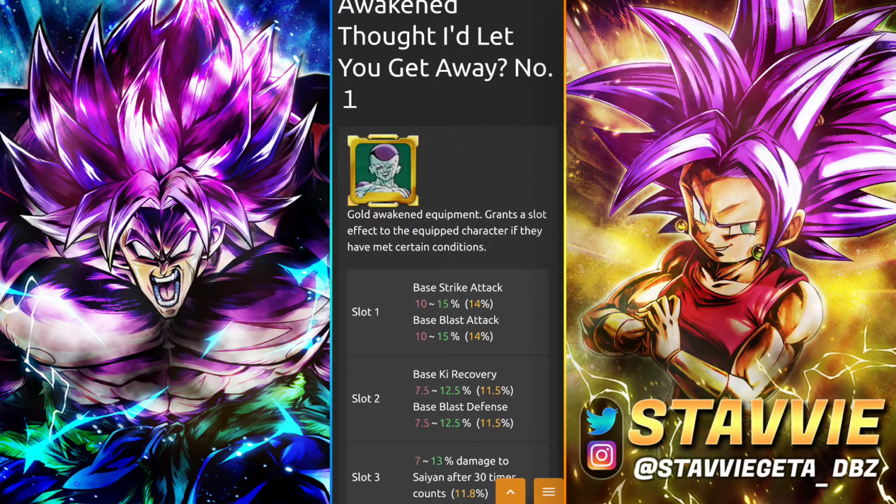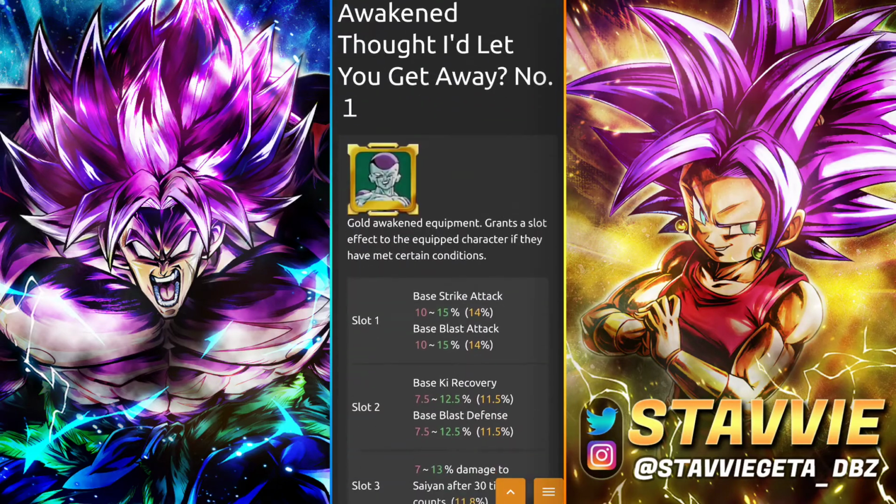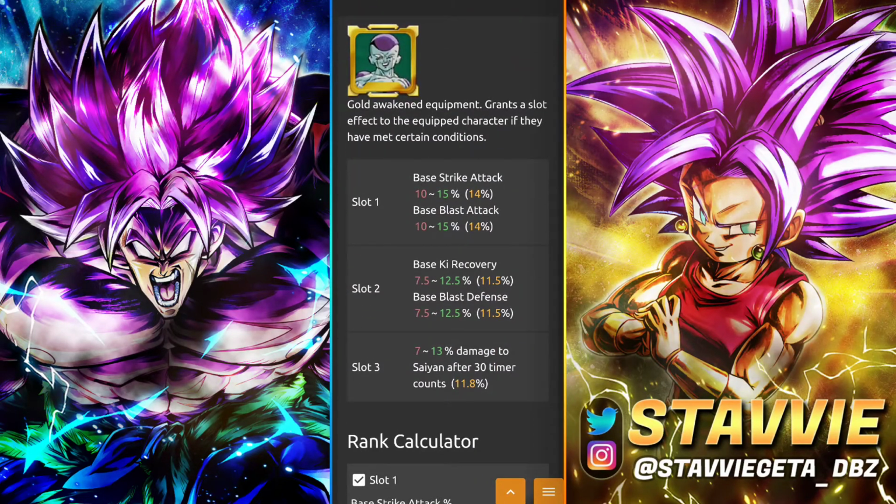Now, this bad boy is pretty wild, because once again, his offensive stats are pretty balanced. So having both... Ooh, didn't mean to slide up like that. Don't know what happened with my thumb there, sorry. But having both offenses on that first slot is a very powerful thing. Then having Ki Recovery and Blast Defense, and then having the extra damage inflicted towards Saiyans.